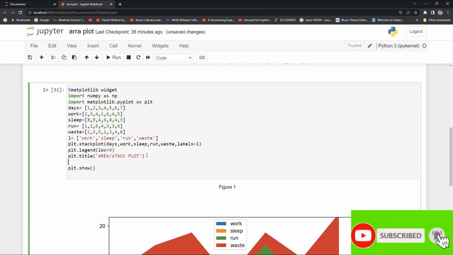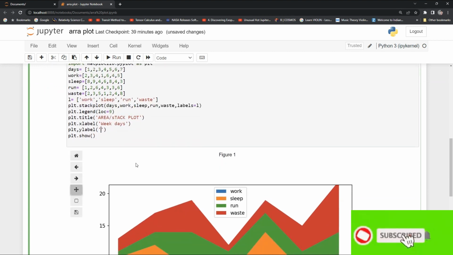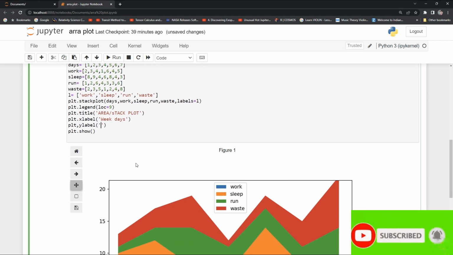You can also give x label, say weekdays, and then plt dot y label, you can give routine.